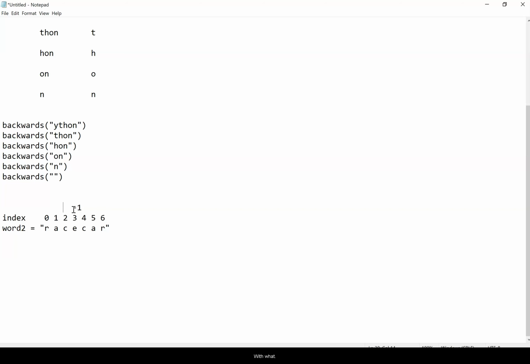What Python allows you to do is to index backwards.